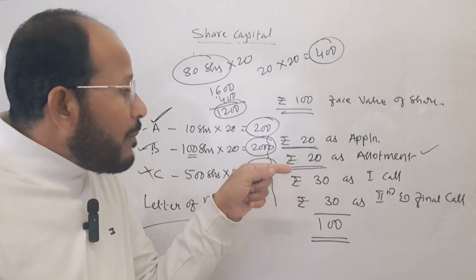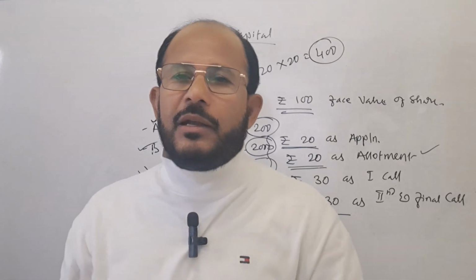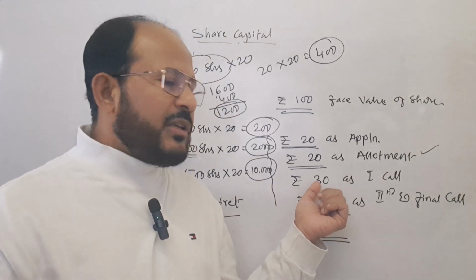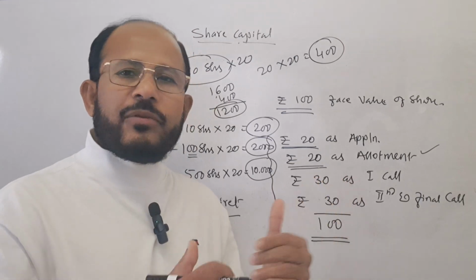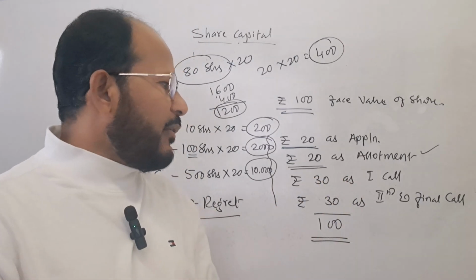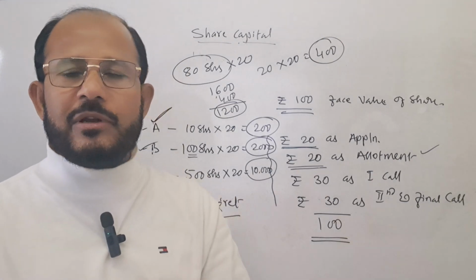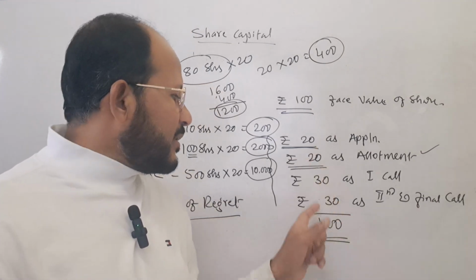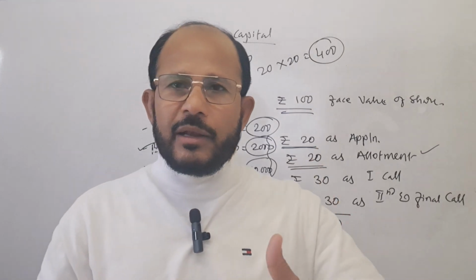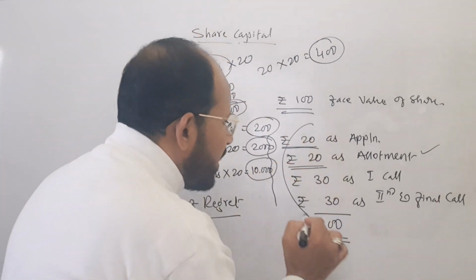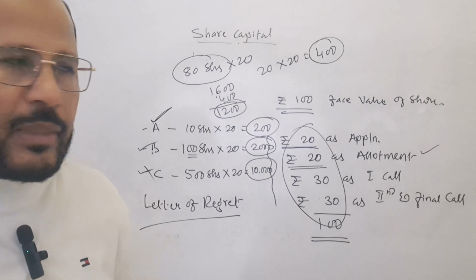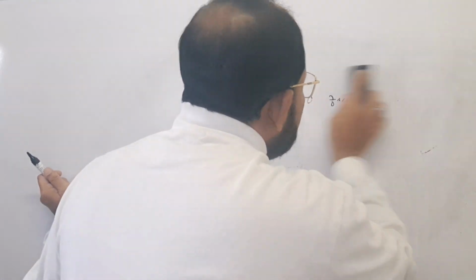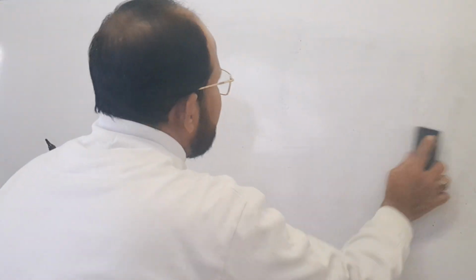In this way, as and when the company is in need of cash, at that time the company will inform the shareholders to pay the money. That is called, see, the first time the company calls, that is called the first call. Next, again in the future, if the company is in need of cash, the company will again send a letter to the shareholder stating that you have to pay the second and final call of rupees 30. Like this, rupees 100 will be collected by the company in different installments. These are the different installments in which the company collects the face value of the share. This is with regard to the share capital.